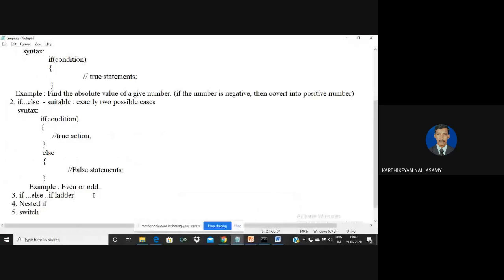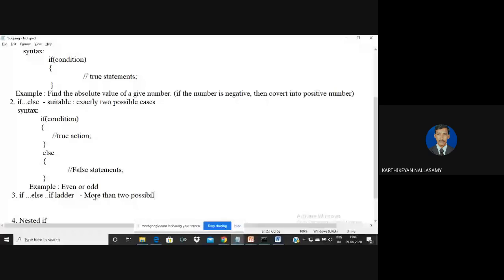The third one is called the else if ladder. Normally the else if ladder is suitable when you have more than two possibilities.